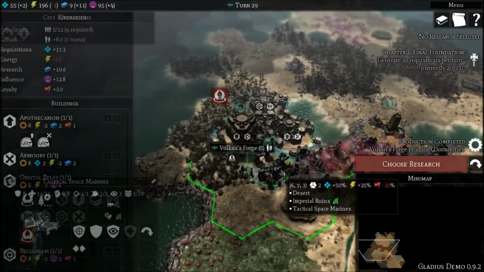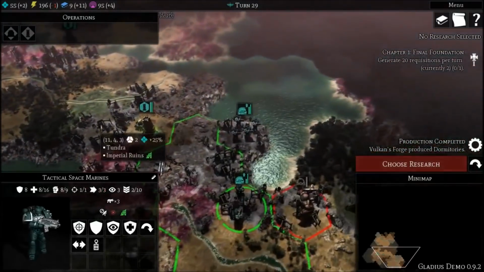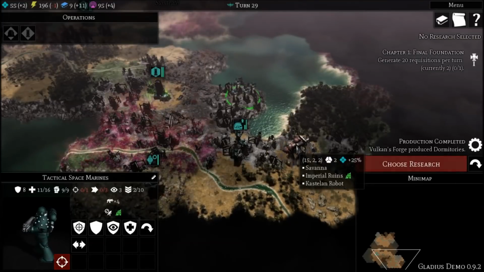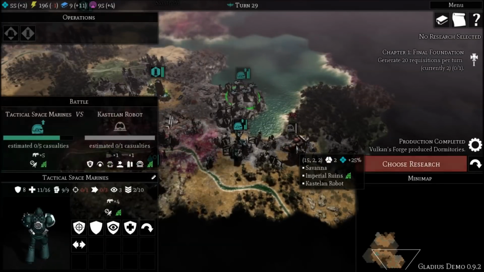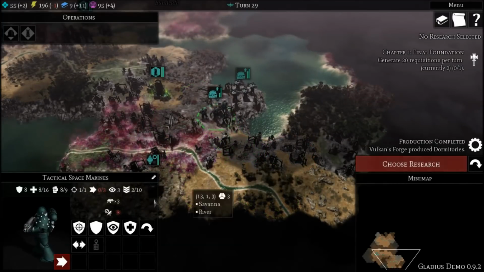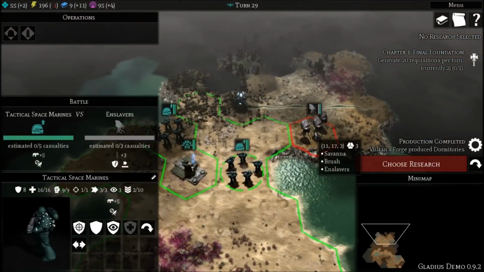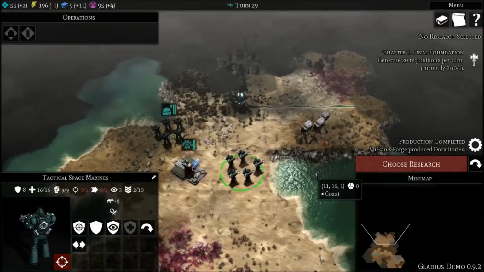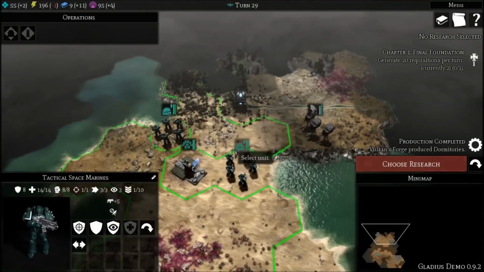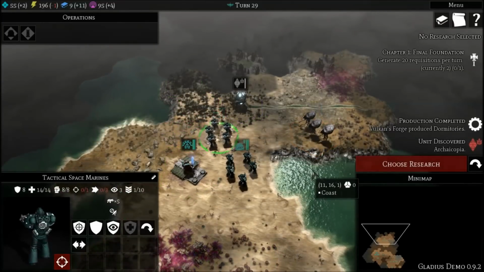Okay, we got more tactical Marines ready to move out. Let's send you guys this way because we could use some help down here. Let's have you start firing on that thing. Wow, he is pretty durable. Let's get you pulling back because he just nearly demolished you. Right, start shooting at them. 4.3, it's acceptable. Let's get you up here and you can start shooting as well.